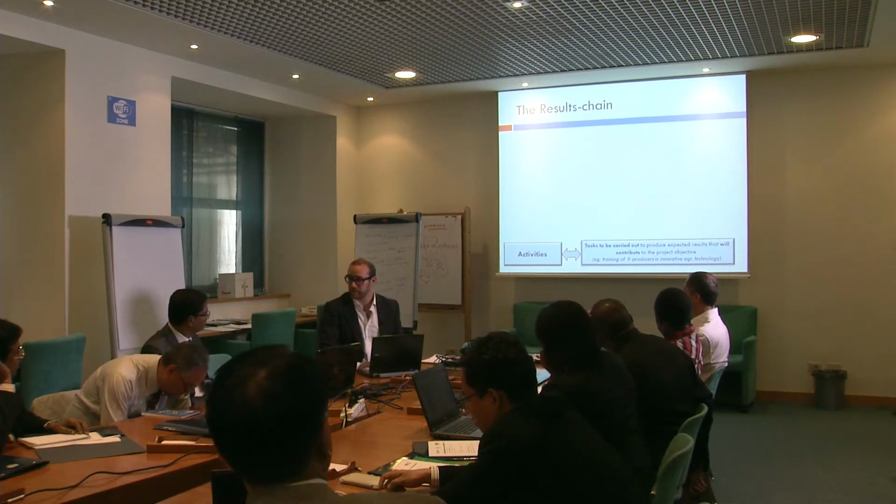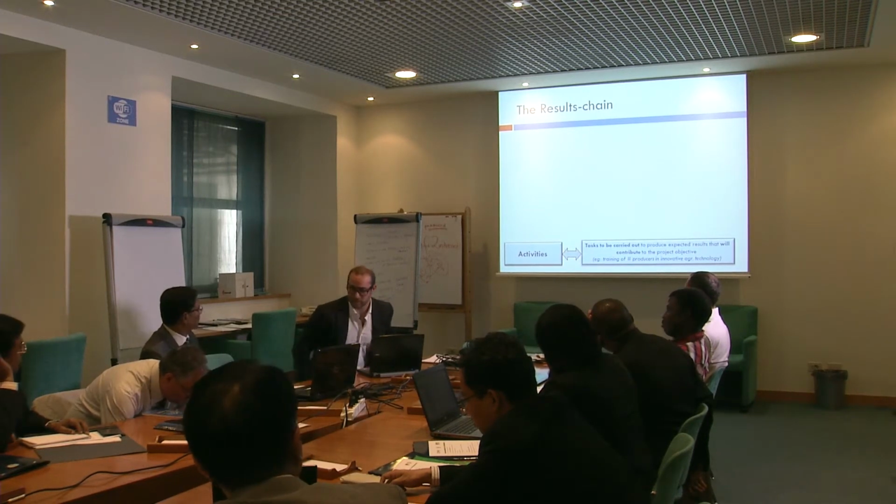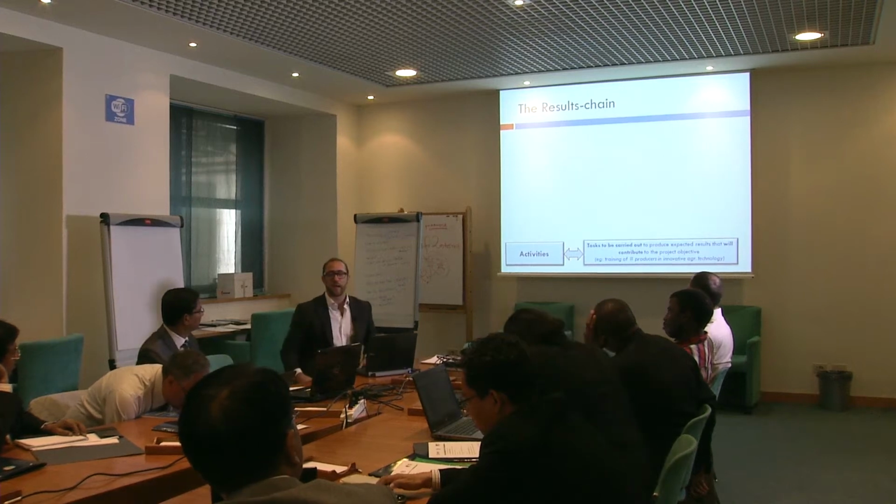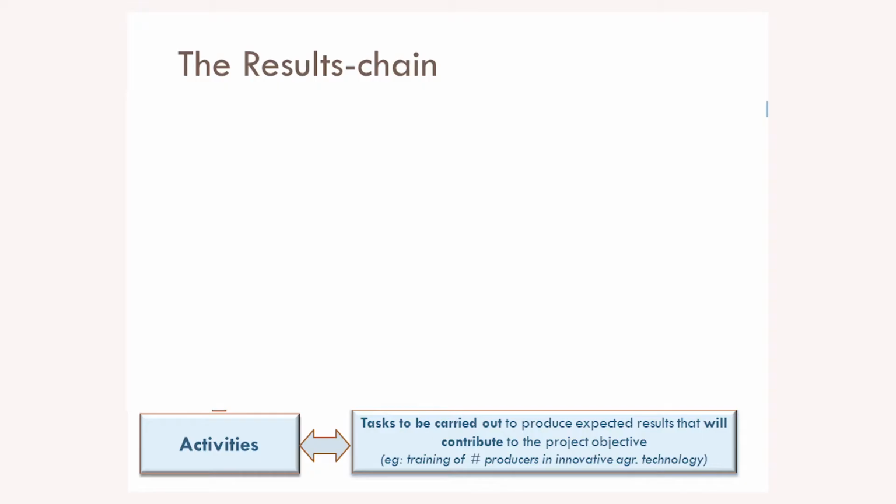When we talk about activities in a project context, we talk about tasks that need to be carried out in order to achieve certain results. For all these activities, we want to have an indicator. We want to measure what we are doing, right? In parallel with the country investment plan, activities could be all the projects that are implemented in a certain area. So as Prabhu was saying earlier, maybe in the result matrix of a country investment plan, we imagine having at activities level all the projects, the 20, 30 projects, or even more or less, depending on the scope of the projects.